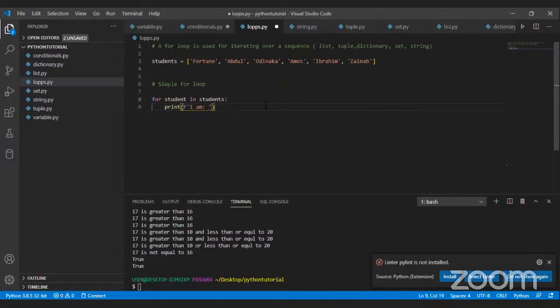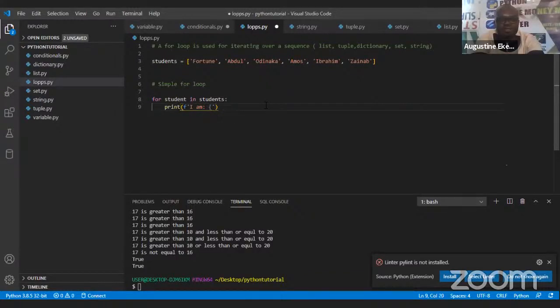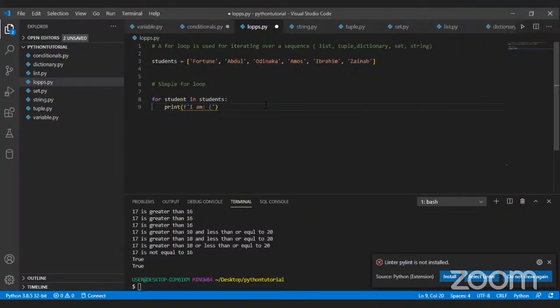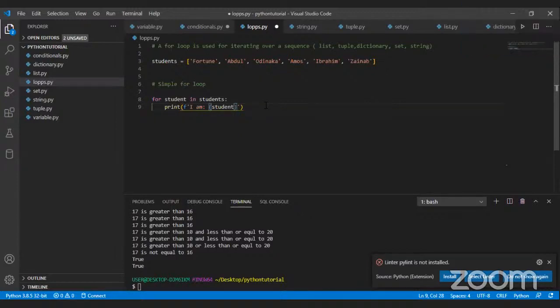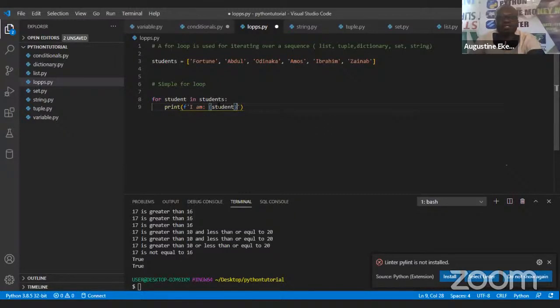We use the curly brackets to put in the very student that we want to bring in, which is student. So for student in students, we want to print I am, and the name of the student. You're going to find out that this for loop is going to do this for all the students.